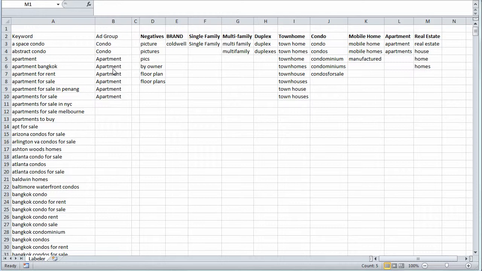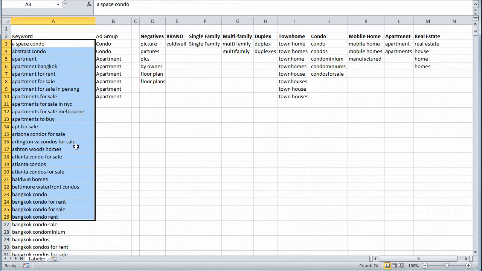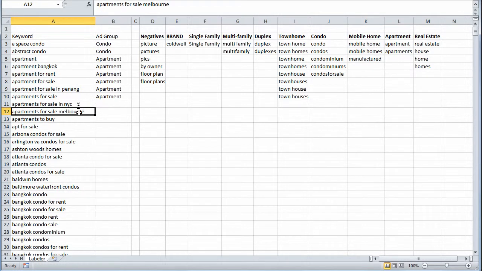I wanted to share with you an Excel tool that I've been working on. This tool allows you to label your keywords. If you've ever had a keyword list and you wanted a quick way to assign a label to each keyword based on the content of that keyword, then this tool is extremely flexible and it's pretty easy to use. And best of all, it's in Excel, so it's really quick.